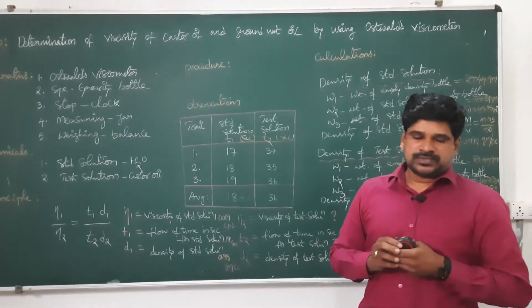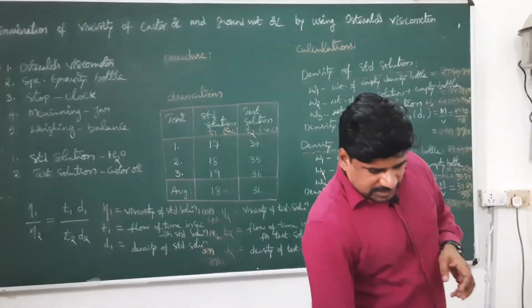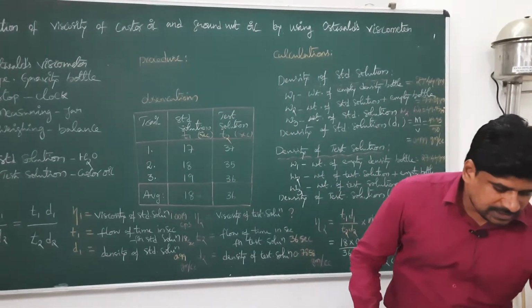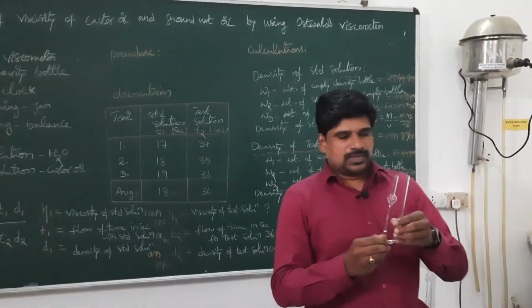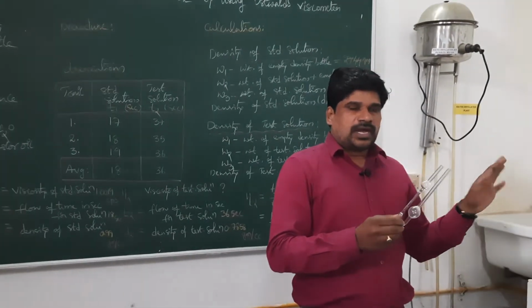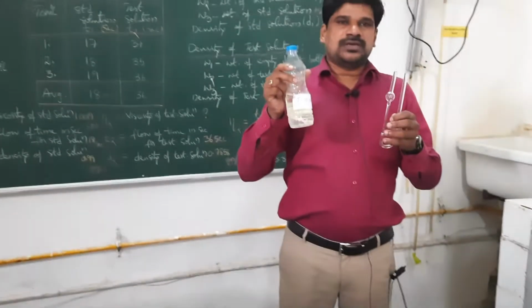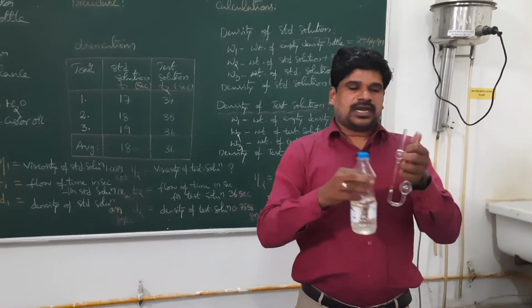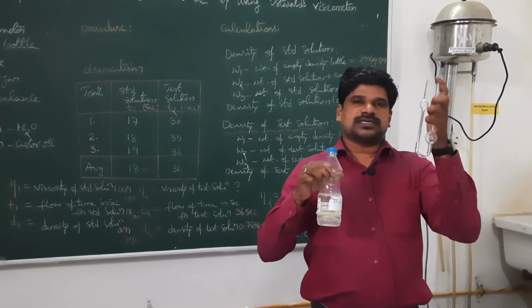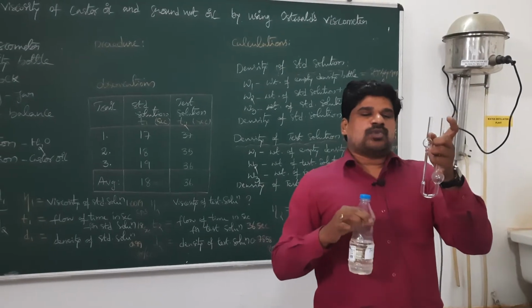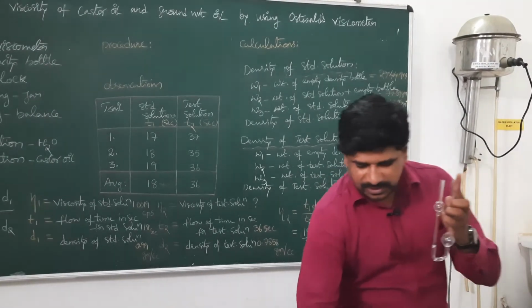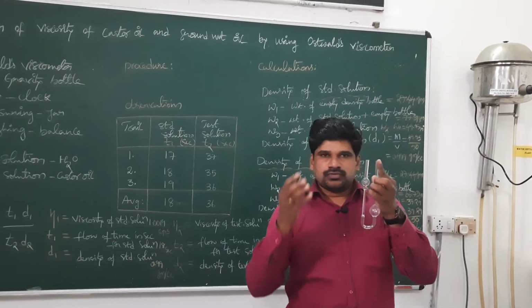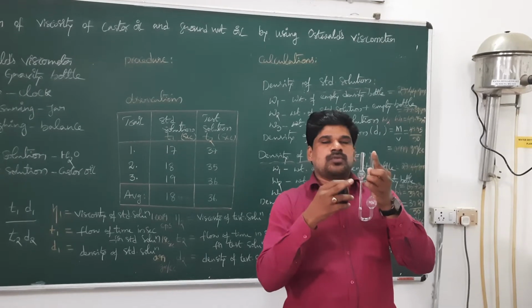18 seconds. And similarly, in the second trial, for the test solution, you have to take the test solution in place of water. So, you have to remove all the water and fill with test solution in a similar fashion. So, put a finger at one side and pour it in the second side, up to the A mark, and release the finger and measure the time, how much time will be required to flow the water from mark A to mark B.